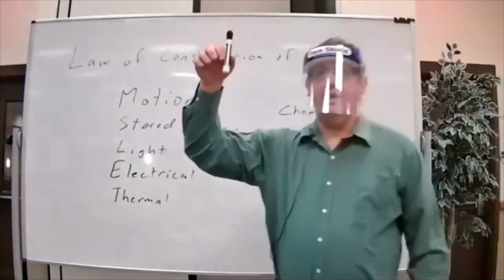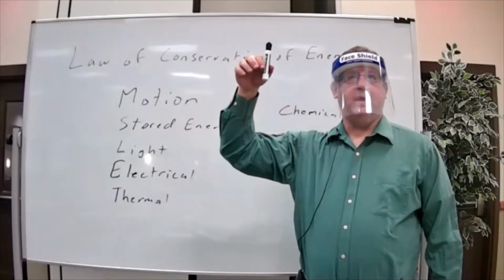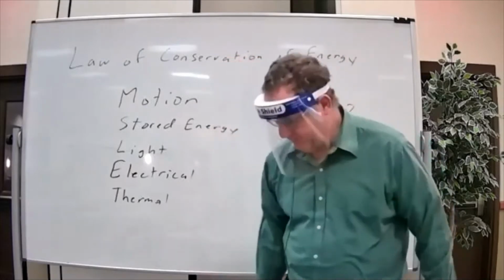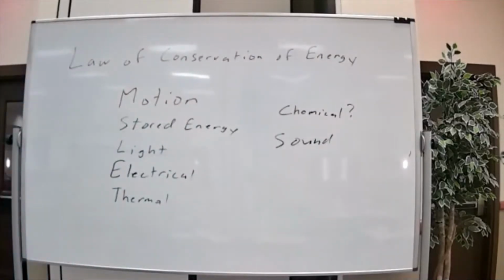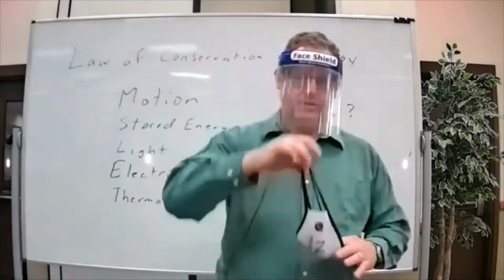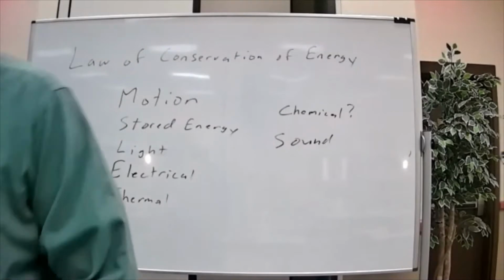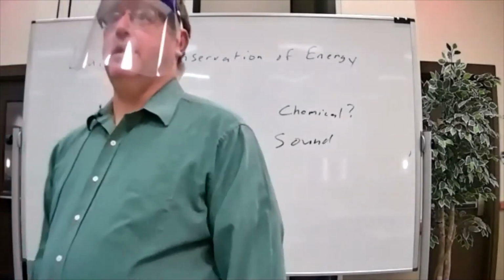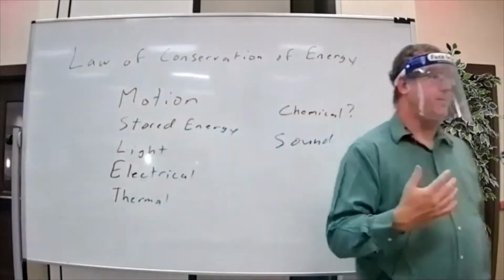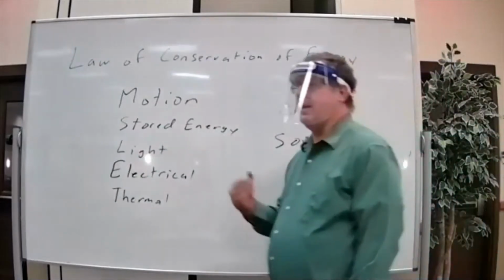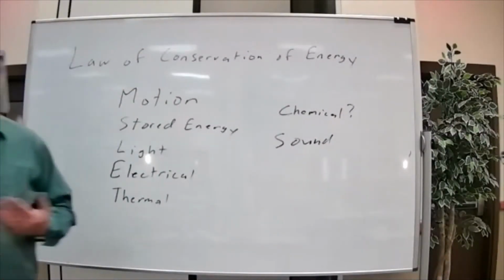Like I have this marker, right? If I let go of it, it's going to go downward, right? Because it has some gravitational potential energy to it. I also have this where if I stretch it out, it has an elastic potential energy, right? Those are mechanical types of stored energy, but we also have other kinds of stored energy. And one of those is the type of energy that we find in chemical bonds. And we want to spend a fair amount of time learning how to describe those changes in energy.